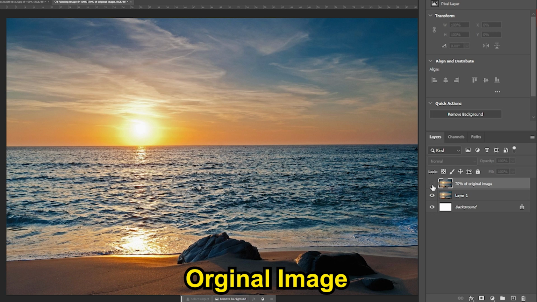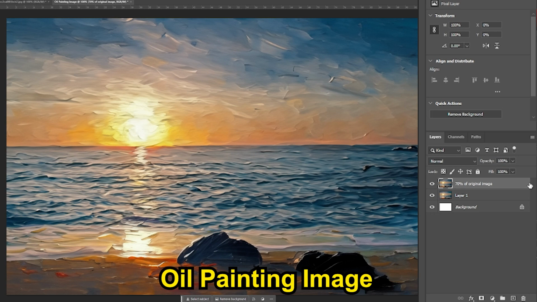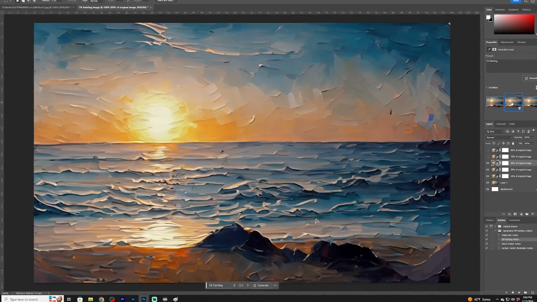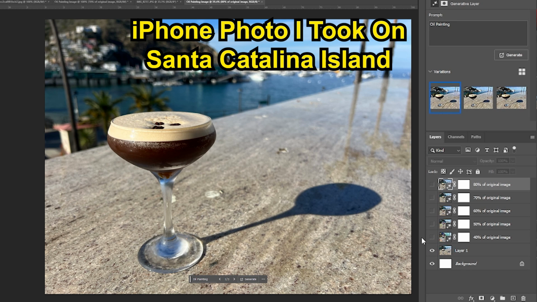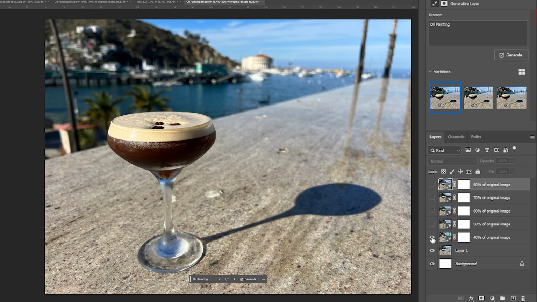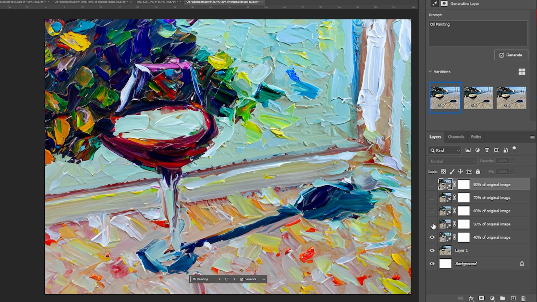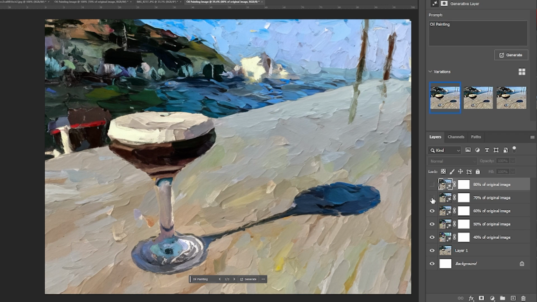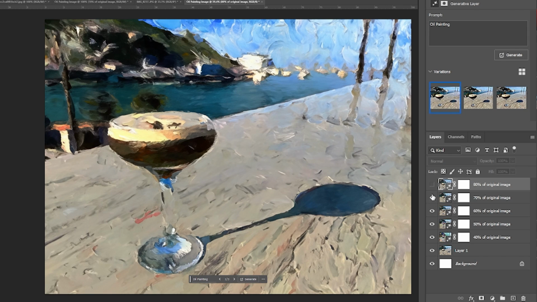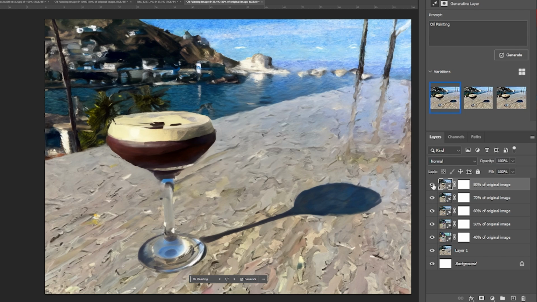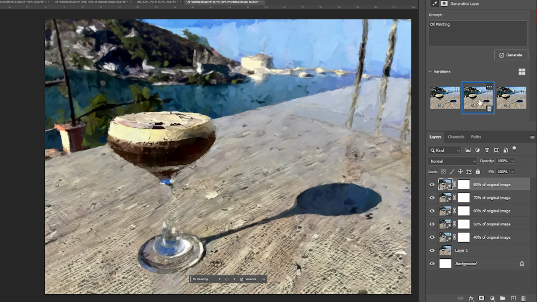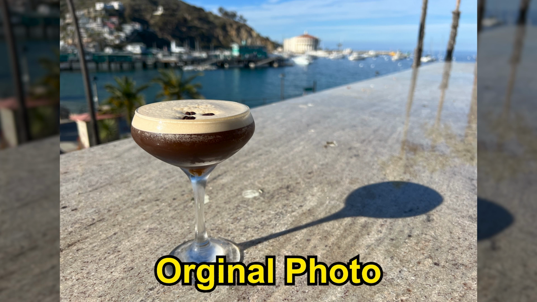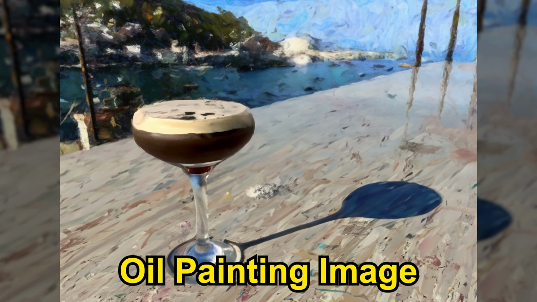All right, let's address the elephant in the room. Yes, you can use this tool to generate AI art. However, I think this tool is better used as an assistance tool for artists that are just starting out, that take photos and use them as references and struggle on how to paint those reference photos into a painting. This is great to give you some direction or experiment or create a template so that way you don't waste paint. You can generate some images, see how it would look, and then give you a visual on when you have to paint yours the traditional or wet on wet way. This is a great tool that I recommend all painters have.